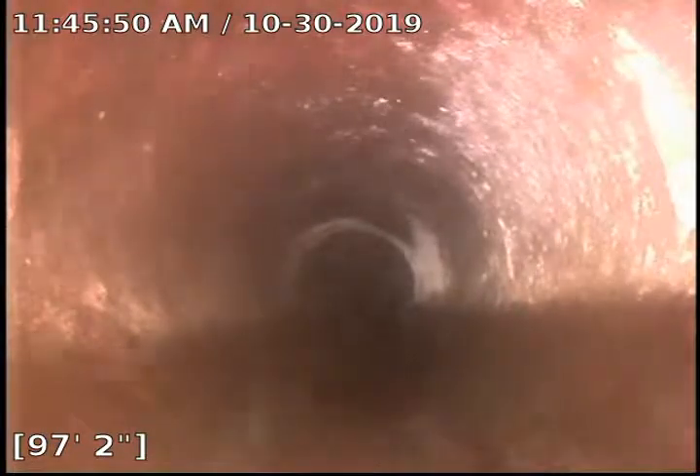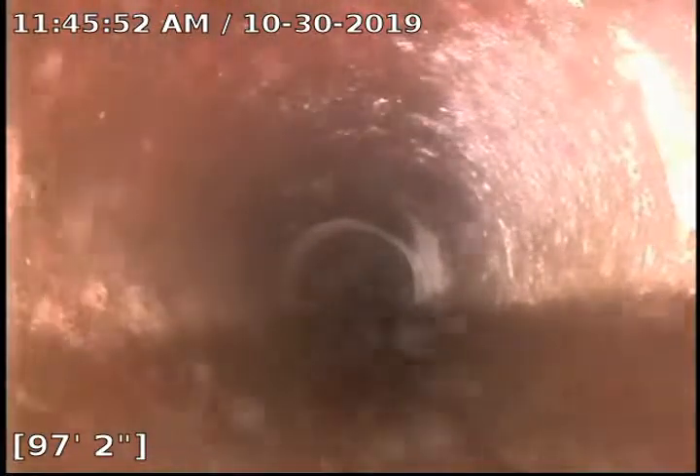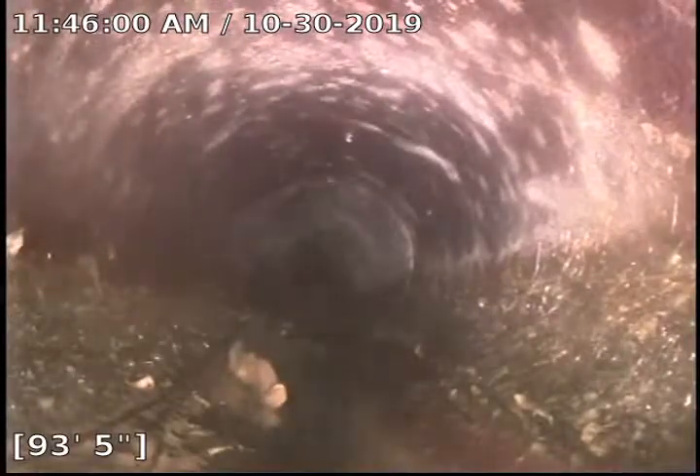We're 97 and a half feet out in the sewer. Let's start backing up. Here we are in a clay sewer line. Listed as 8-15 West 27th. You can see we've got a few roots right here. We've got some sludgy buildup. We actually pushed a couple flushable wipes all the way down, so I wasn't able to see a lot of this because we were busy pushing debris down the sewer.